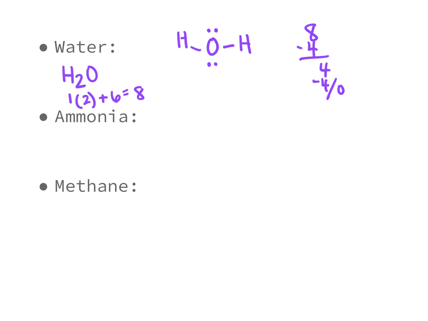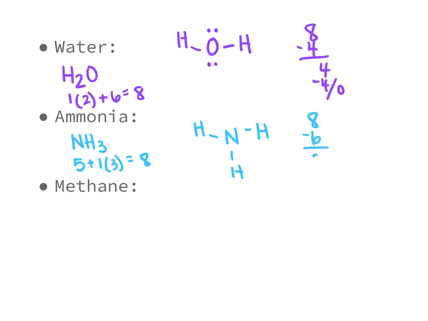All right, now let's jump down to ammonia. Ammonia is NH3. If we look at the periodic table, nitrogen has 5 valence electrons, hydrogen has 1, and there's 3 hydrogens. So again, 8 total. The odd guy out is N, so I'm just going to draw 3 hydrogens, kind of evenly spread out. I started with 8, and I've used 2, 4, 6. So I only have 2 valence electrons left. Hydrogen only wants 2, so each hydrogen is satisfied, and nitrogen has used 2, 4, 6, and it wants 2 more. That final 2 I'm going to draw as a lone pair. So this is our structure for ammonia.